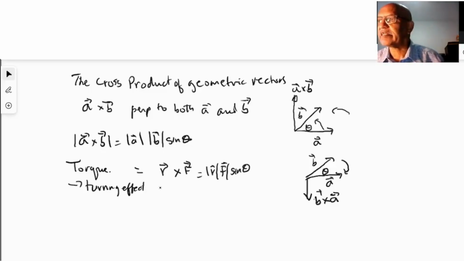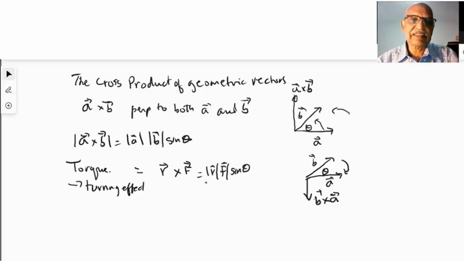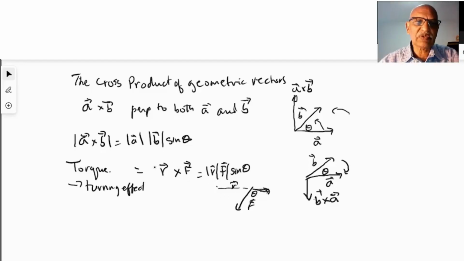So what do we have here? The vector R is a vector acting from the center, from the axis of rotation. So it will be like force, and this is coming from the center of the action here. This will be my R, and this is my force. The angle is always here in between, this is the continuation of R, between R and F. That will be the angle. So this is a magnitude, and the magnitude is always an absolute value. That is the torque. The torque is in Newton times meter, or joules.